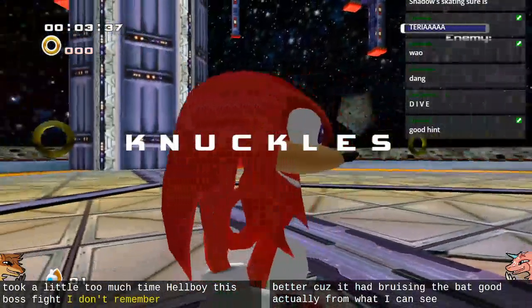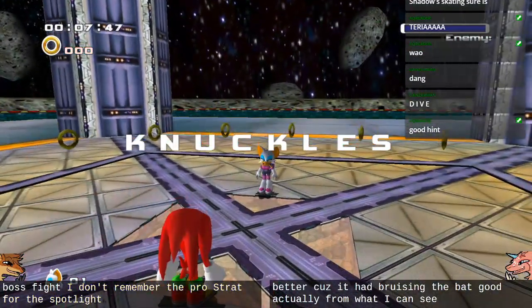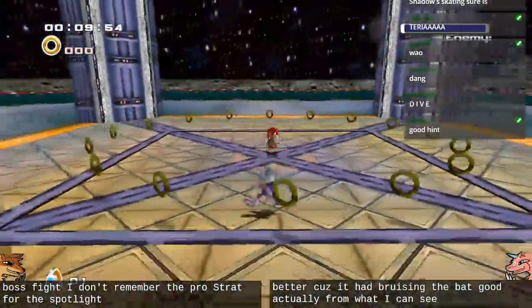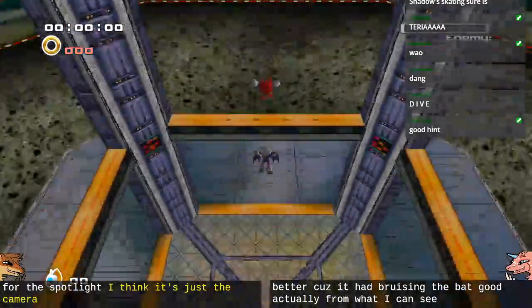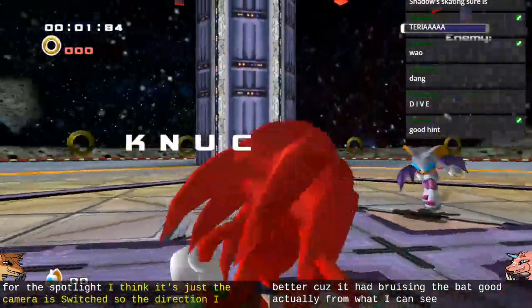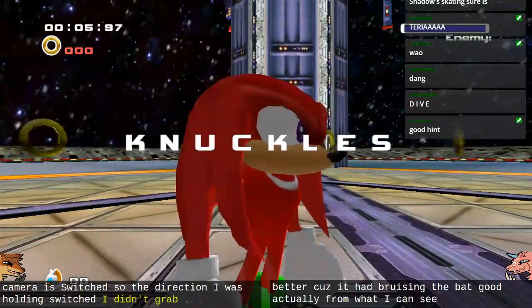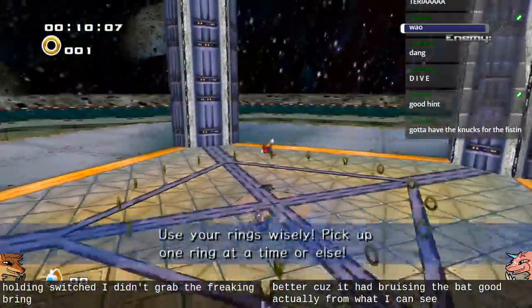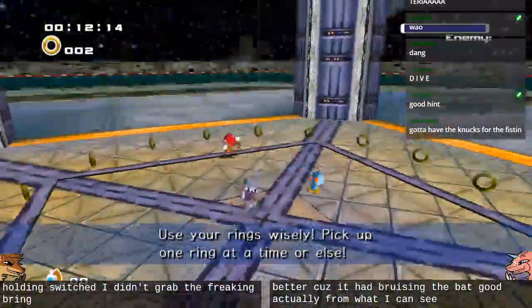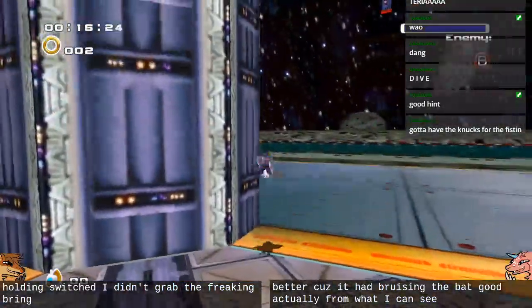I don't remember the pro strat for this boss fight. I think it's just... Oh god. The camera switched, so the direction I was holding switched. I didn't grab the frickin' ring. Use your rings wisely. Pick up one ring at a time, or else. I can't.